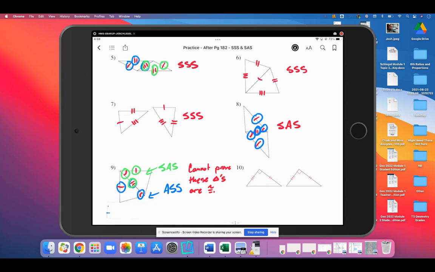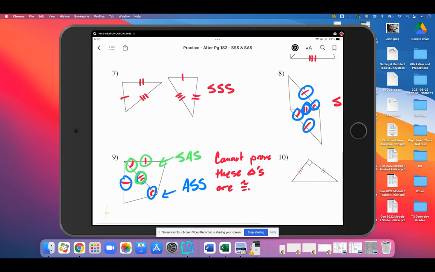So if it were to be trapped, the correct angle that we would need, I will mark it in yellow here, for us to do side, angle, side. For these two triangles, everyone, we would need this angle here for it to be trapped by this side and this side. And so since we don't have that, we cannot prove that they are congruent.